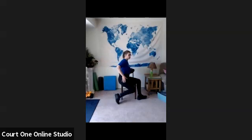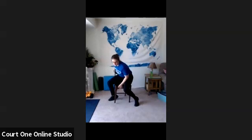To come out of this, return to parallel. And then I just like to drag my leg in and switch sides. So I am like on the very edge of my seat, like one butt cheek is totally hanging off the chair. Leave yourself enough space. And again, it may be very different on both sides of your body. Take it easy, go nice and slow. It's a good chance to stretch the arch of your foot too.